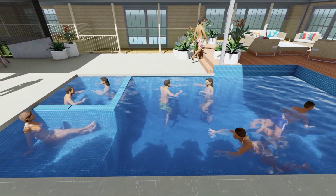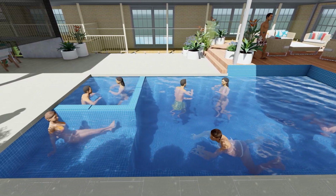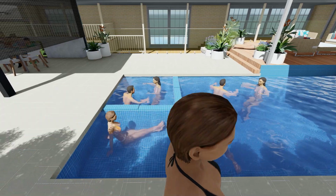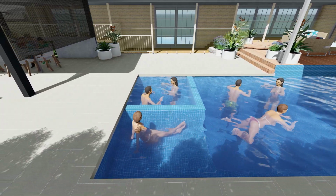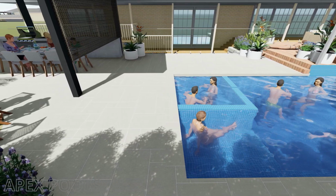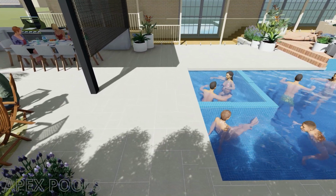And that shelf where the girl is sitting at the moment, that's showing around about 600 mil deep. I really like the idea that it's about 300 mil deep or even 150 mil deep, and really sort of shallow. You're barely in the water, but you're cooling down.